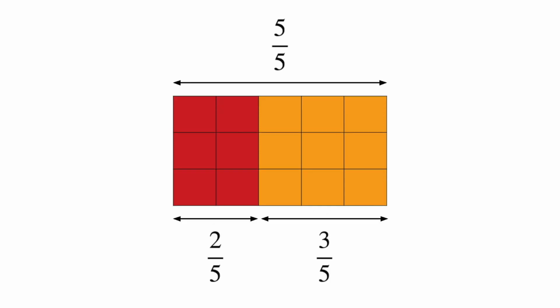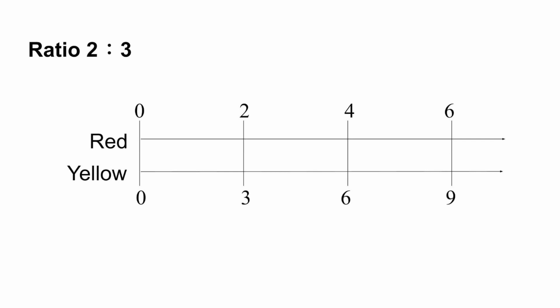Emphasise to students that the ratio doesn't dictate specific quantities of yellow or red, but represents their proportion. This means you can multiply each part by the same amount, maintaining the ratio. Double number lines are also a useful representation as it encourages students to focus on the parts. It is important here to emphasise to students that the scale for each part is different. For example, with a ratio of red to yellow in the ratio 2 to 3, each time the red is increased by 2, the yellow is increased by 3. So, when you multiply each variable, they will multiply by the same variable.